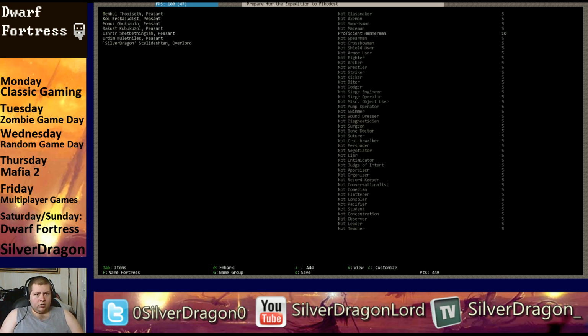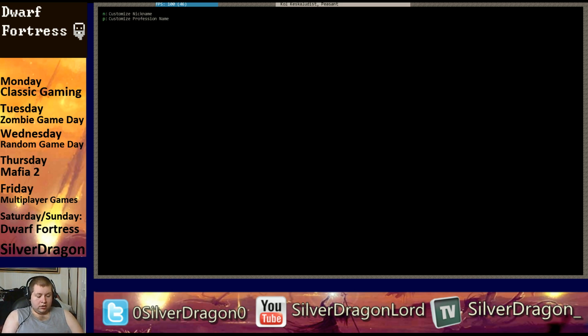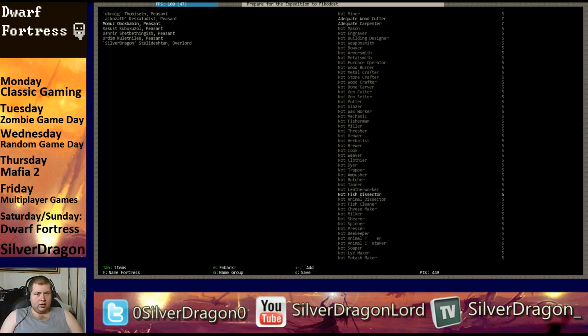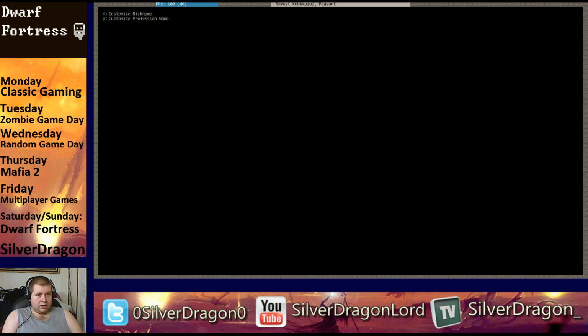Alright. Now, who wants to be my miner? My first miner. Let's go DK Rag, since you said first. And then my second miner, I'll go Alkazath. Now, of course, the brewer is going to be Blackwing Damage again. The woodcutter, I'll rename that under after Malik, I guess. Alright, here's my grower and brewer. So, customize name.